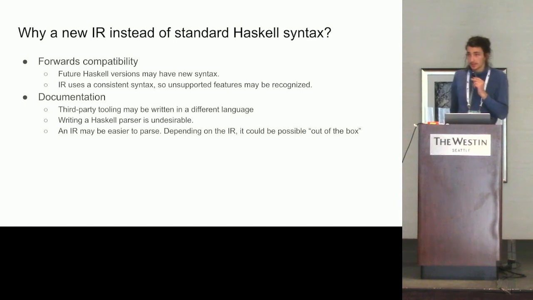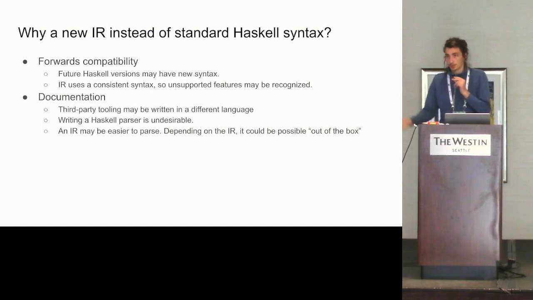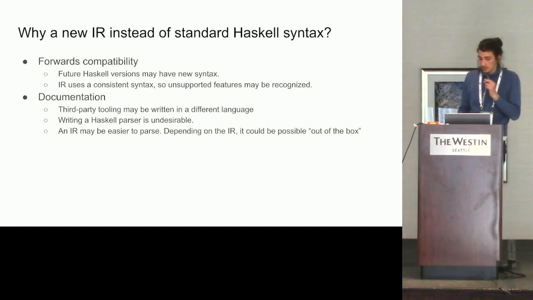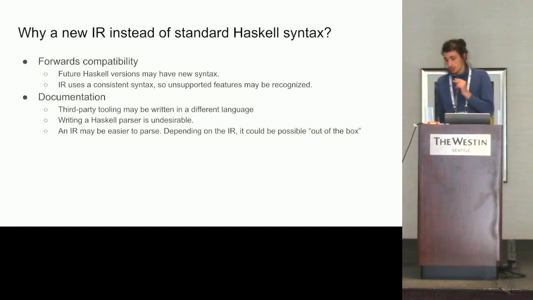And of course, writing a Haskell parser, especially for a small tool, is going to be very undesirable. Parsing Haskell is currently rather complex, and you don't want to go through all that trouble. Instead, you may use an intermediate representation that may be designed so that it is much easier to parse. And in fact, depending on the intermediate representation which is chosen, a parser may be available, quote unquote, out of the box.